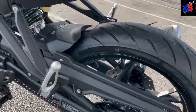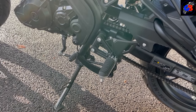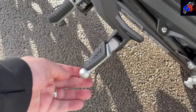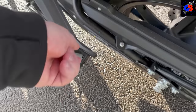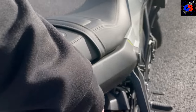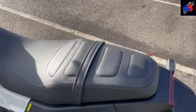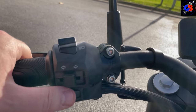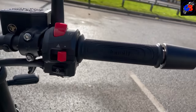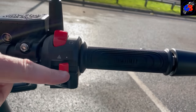Chain drive of course, a side stand, but we haven't got a centre stand on it. I don't know if it's an option for this bike — if I can find out I will let you know. Nice little foot pegs for your passenger, but there's no grab rails or anything for the passengers to hold on to, so unless they're going to ride it like a bucking bronco or it's cuddle time. Left side controls: just your horn, indicator, high/low beam, and a flash there for your light. Right hand side, industry standard: start button, engine cut-off, and hazard lights.